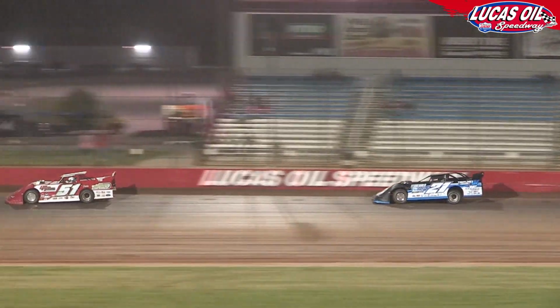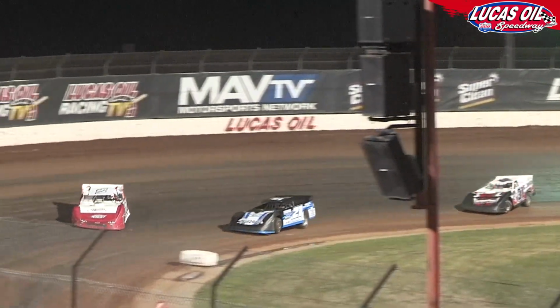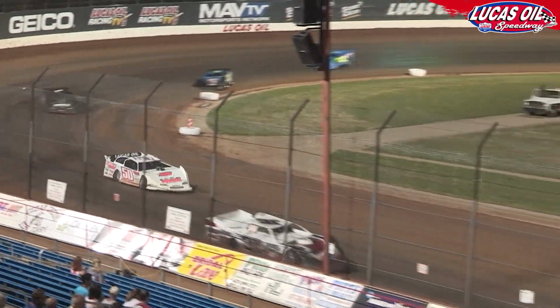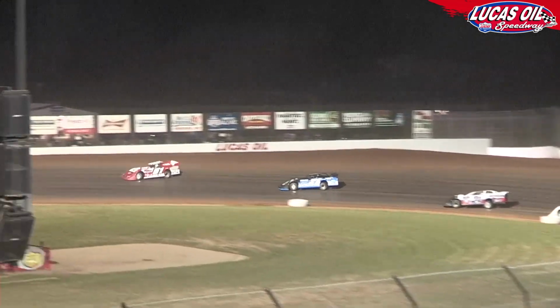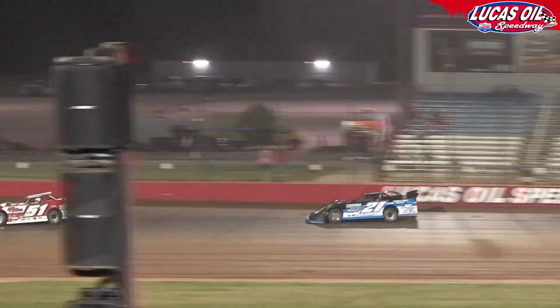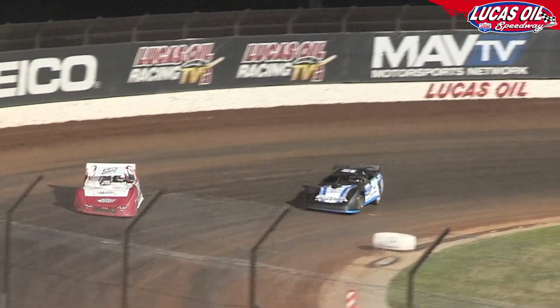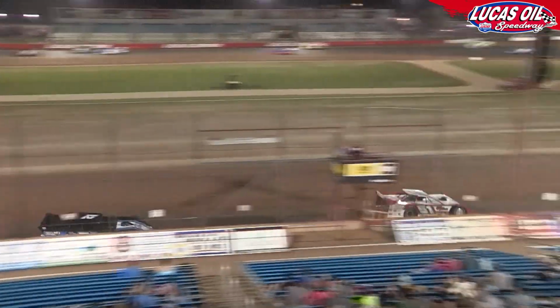And Shane, I don't think the 51's the only one fishing, as now Fennewald looking for a line that he can hold to try and take the race lead away from Larry Ferris, now 13 laps in. Now, I think you're at a point where it's a situation of who's going to make a mistake first. If both those 51 and 21 cars keep running the laps they are, it's going to finish just like this. I think it's more along the lines of who's going to make a mistake first.